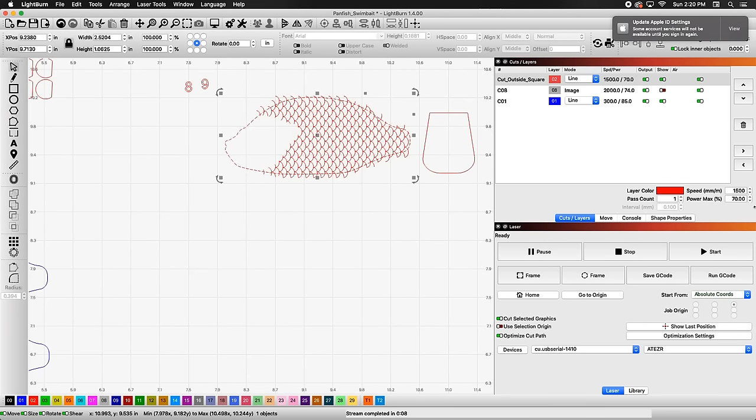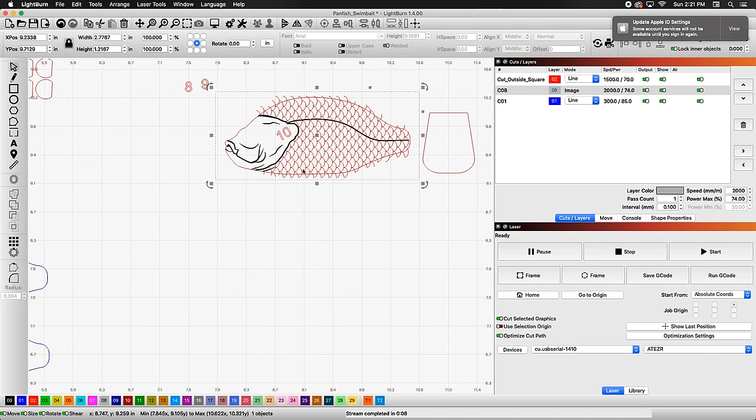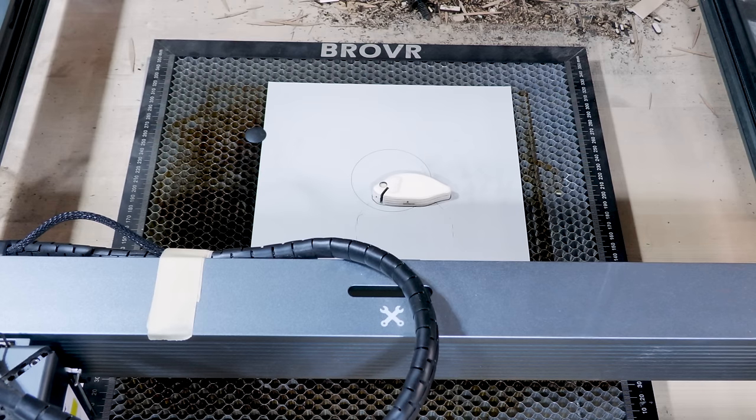The other thing I've been doing is numbering my baits. So I'm keeping track of which one got done at what time. So today's bait for this YouTube video is actually going to be number 10. I'll change that to the same cut file as the scale pattern. And we'll drop it right there. I want to kind of throw it at an angle so it fits in there a little bit better. And then I'm going to keep our image off, and we're going to select the red first, run that.